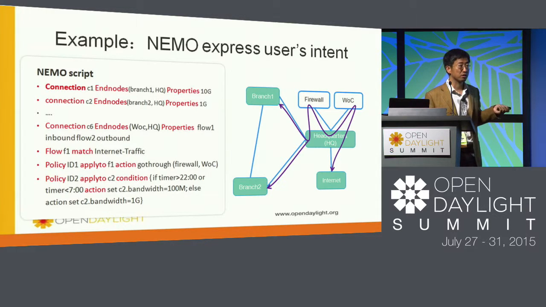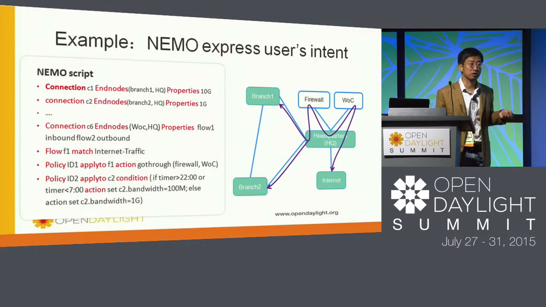The third requirement is secure internet access. All the traffic to the internet, email and web traffic, needs to go through a firewall before entering the internet. All these requirements are very typical enterprise requirements.